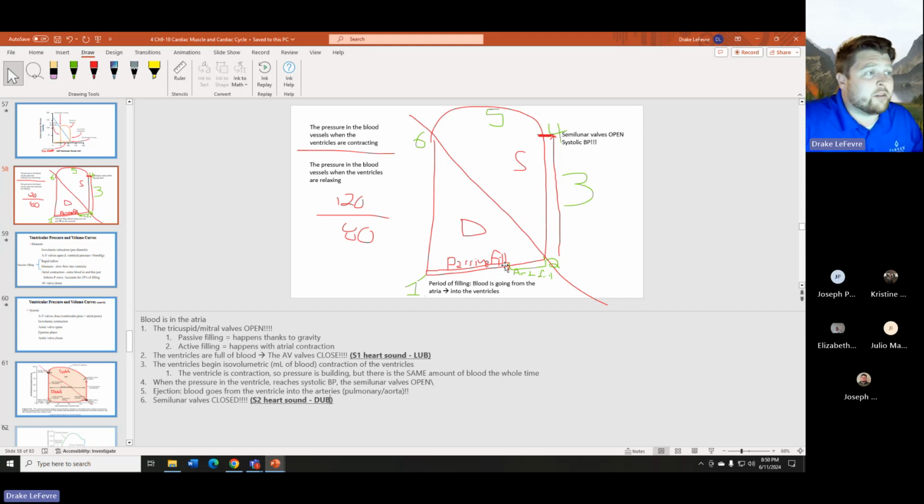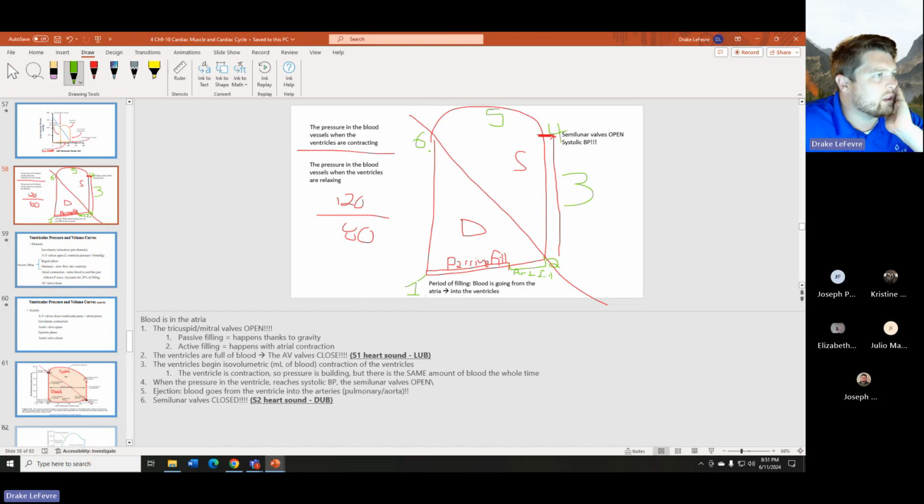But in reality, think about this whole process that we've talked about. This entire process is occurring 60 to 100 times a minute. So every single second of your entire life, this entire process is occurring over and over until you die. Just crazy. Babies have heart rates of 120 to 140. Imagine this happening over and over that quickly. So cool. Okay, continuing.